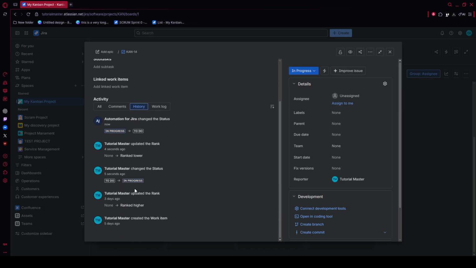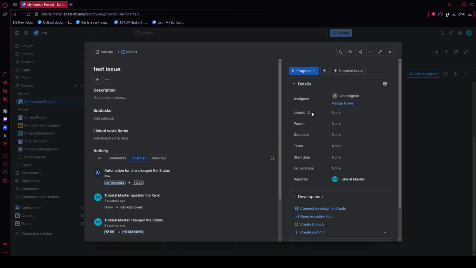If you open an older ticket with a long comment history, go to the activity or comment section and click Summarize. Jira's built-in AI can generate a quick overview of what the customer needs, what has already been tried, and what still needs attention.